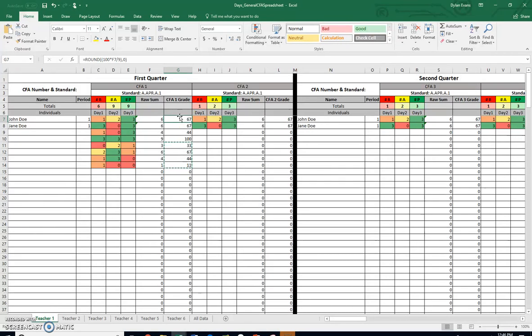Some of us don't like to grade that harshly. It is tough on students if we don't find a way to curve their grade or just grade in a different manner so that it brings the averages up. So another way that I've seen it done is this, and this is just another example. I'm clearing all of these out. Instead of this being a raw sum column, I'm going to have it be an average column.